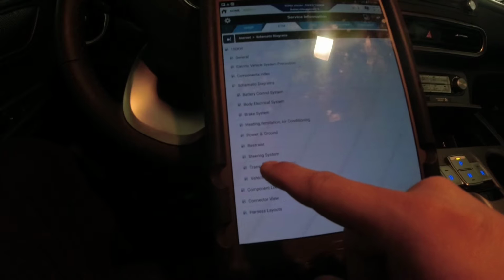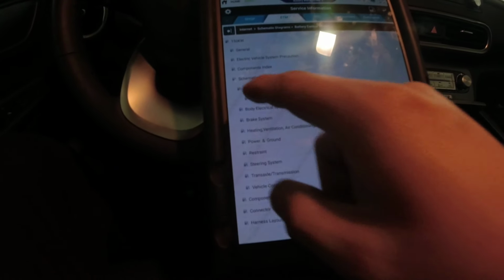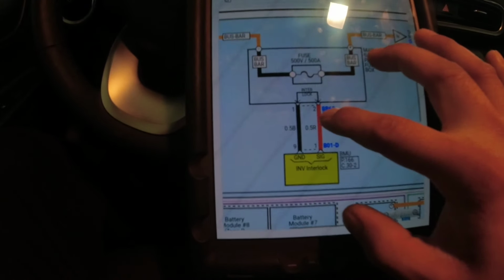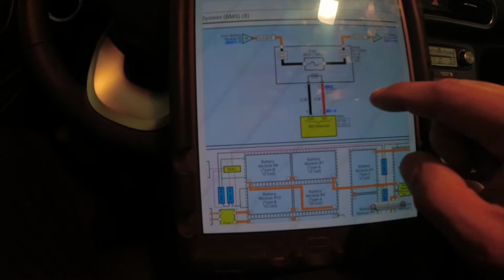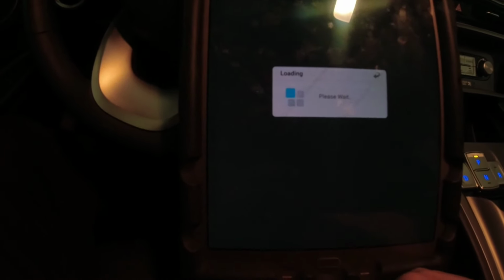So what I'm gonna do right now is let me show you first where our fuse is. Let's check that. I don't know which page that was. Was it 8? I think it was 8. Okay, so here's our main fuse, 500 volts, 500 amp. Our interlock system is there too, so I'm gonna click this BB62.